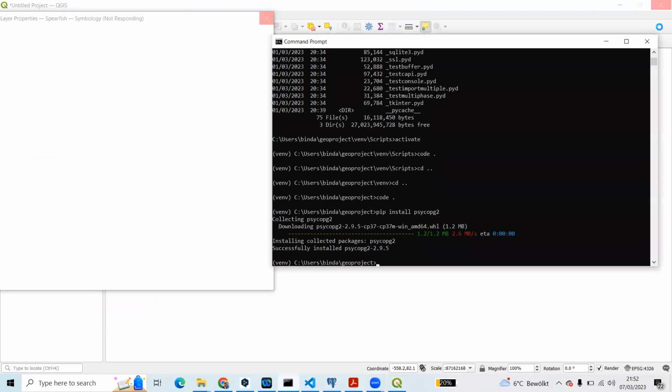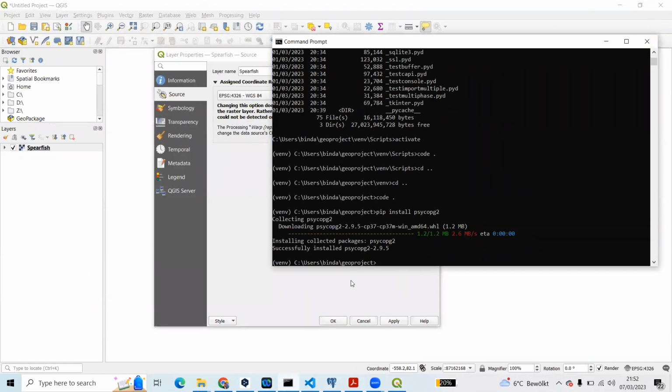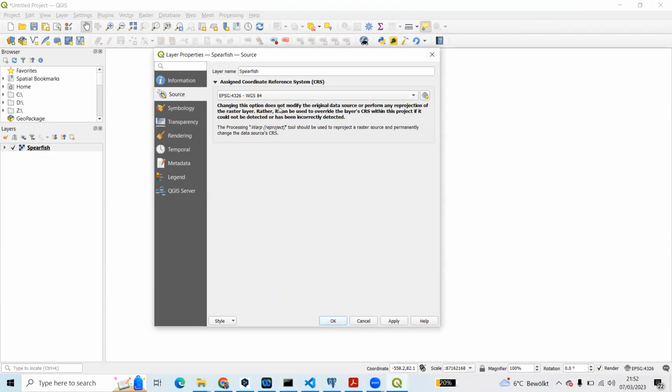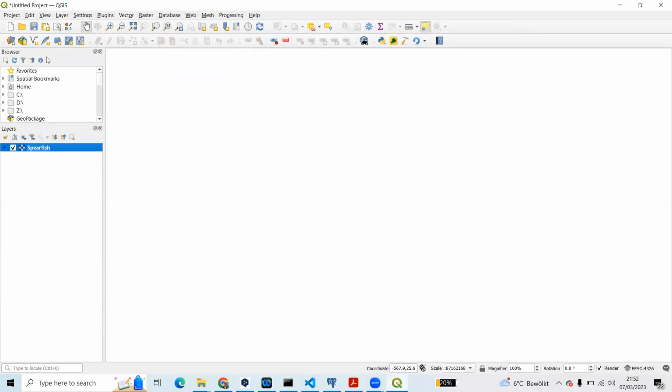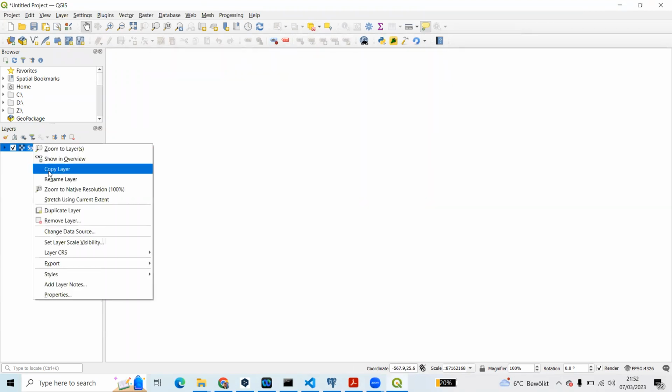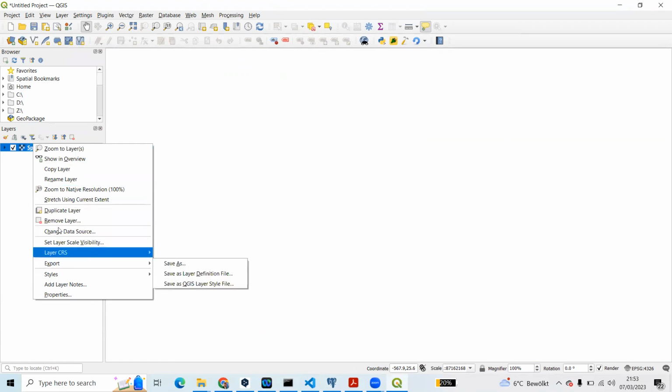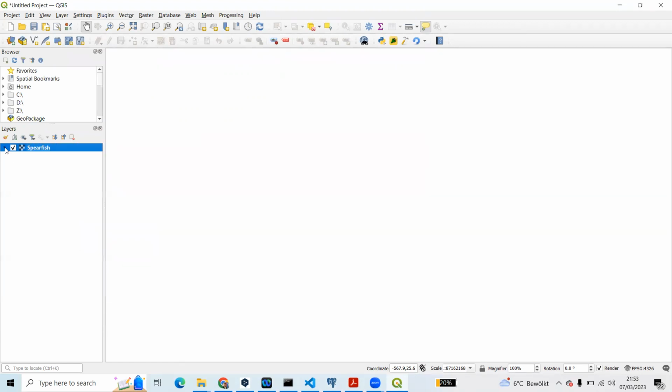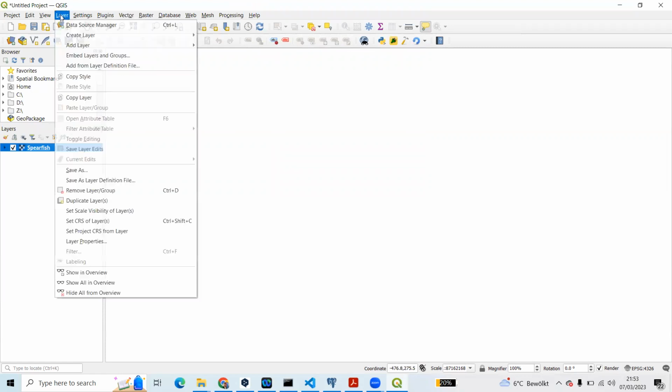Okay, this source is okay. I don't know. Let's see the attribute table if there is any. I don't know how to see the attribute table in QGIS, but it's empty.